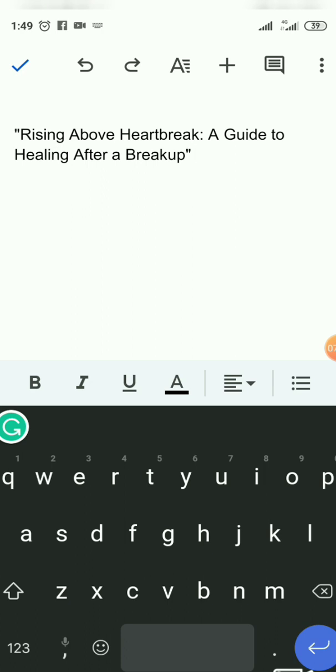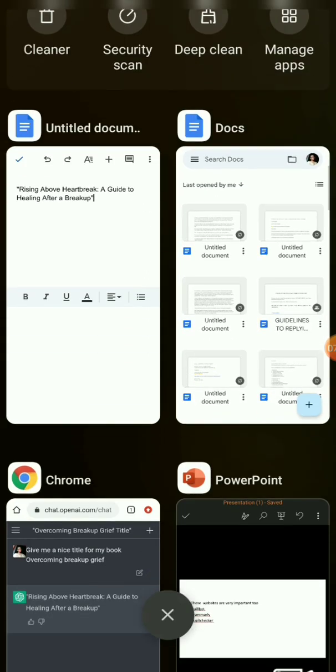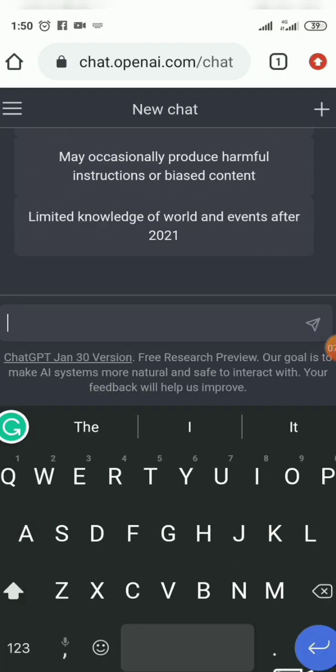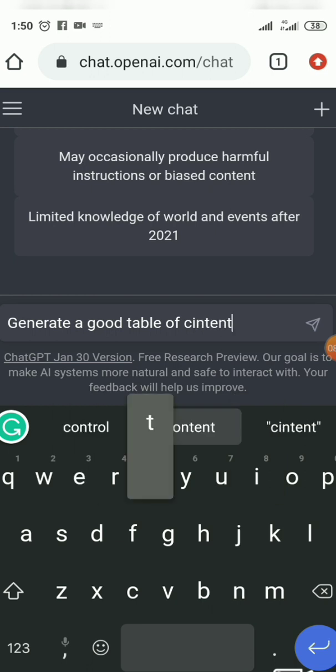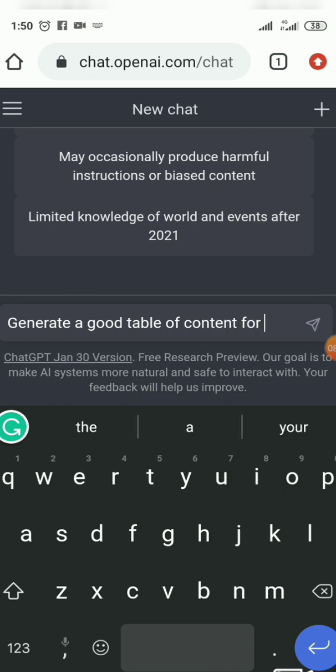So we are going to generate our table of contents. You go back to ChatGPT, then tell the chat, generate a good table of content for my book.